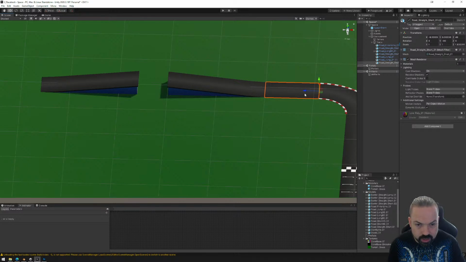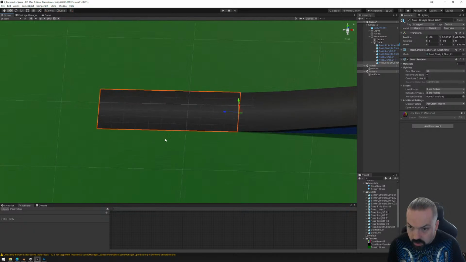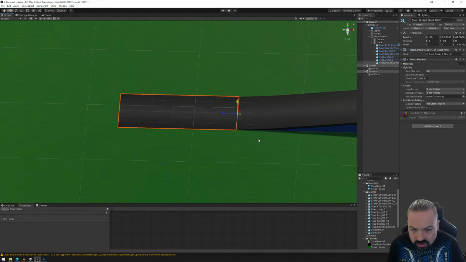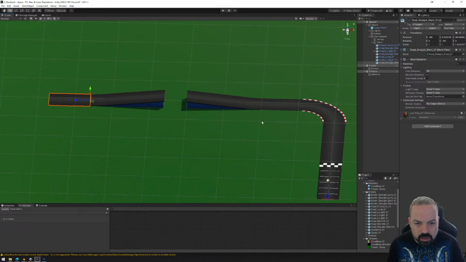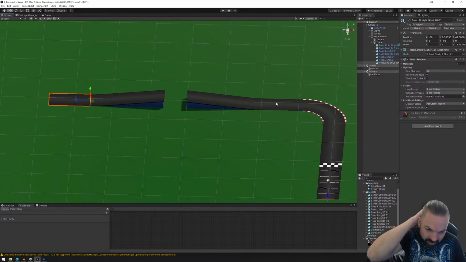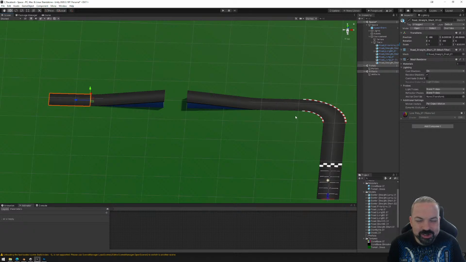Let's do this again. So duplicate. If that lines up perfectly, kind of does. That's great. And then we need, I want a hairpin. How can we do a hairpin? I want to do too much cool stuff. Like a hairpin and then a curve, or long.